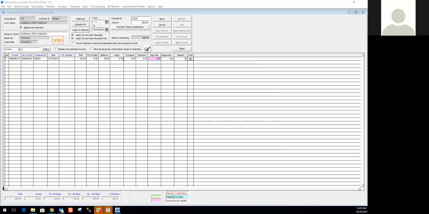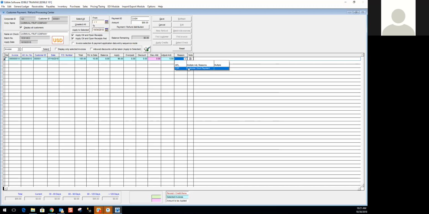However, if I wanted to completely write off this invoice, I'm not going to quibble over $5. They didn't have it. It's okay. So what I'm going to do instead is I'm going to manually write in the $90 for the apply amount. That actually enables this adjustment amount field. So I can write off the $5. So as long as I have the apply amount and the adjustment amount, it'll show me my balance as of when this is saved. But I need to specify where that $5 is going. So I need to say where this is, what I'm writing this off to.